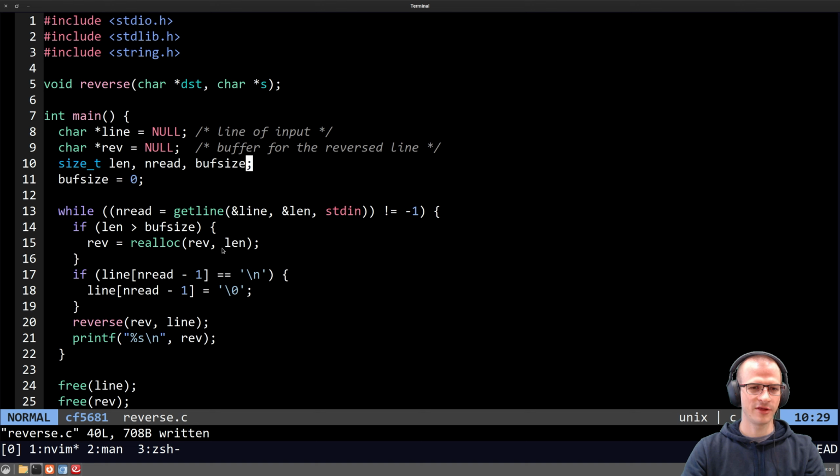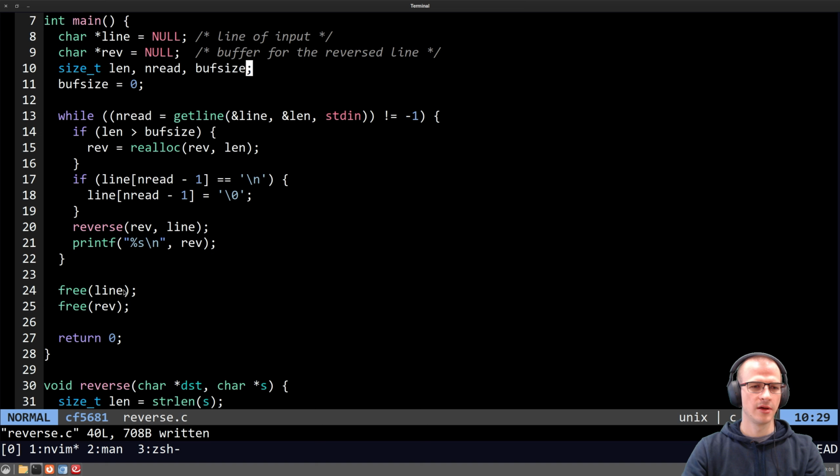Then if the line ends with a new line, we ignore the new line. So this is basically, since C strings end with a 0 byte, if we set a byte to 0, we can just make C ignore it, and then we reverse every line and store it in the reverse buffer, and then we print a line and append a new line at the end.